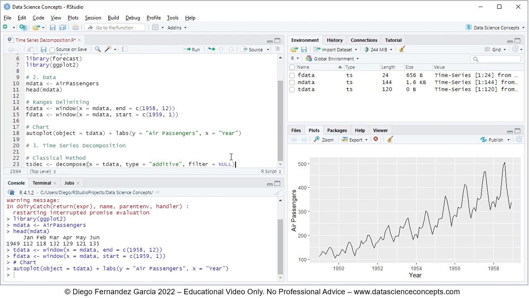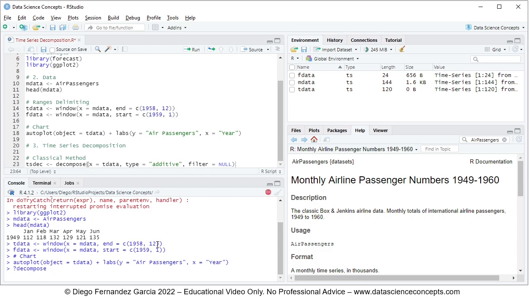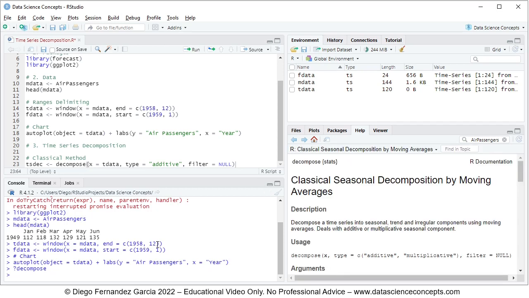If you have any questions regarding this decompose function, you can again go into the help tab and search for the function name, or you can input right here within the console the question mark decompose without parentheses and press the enter key. And you can see the documentation right here within the help tab.